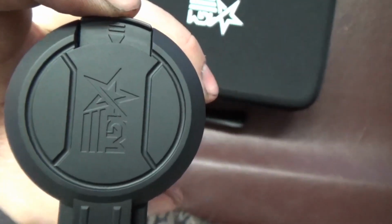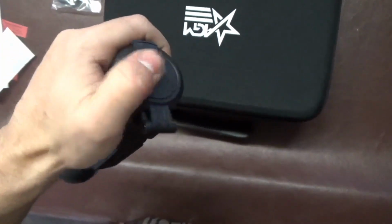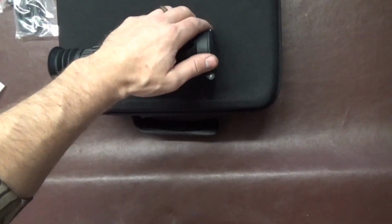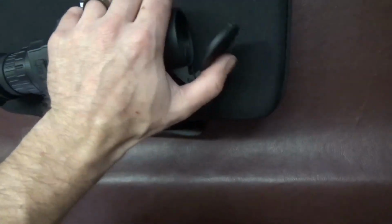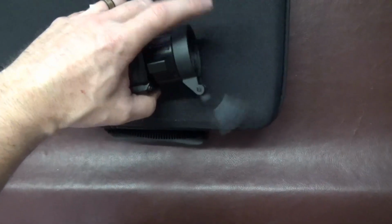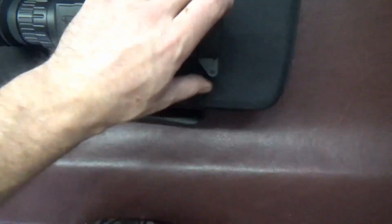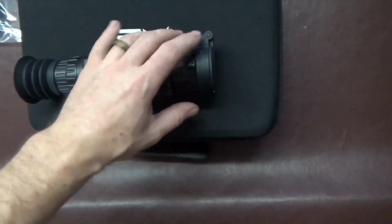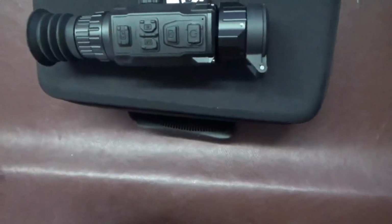Another thing that they upgraded is this cap. So what you do is you just push that in, it flips open the cap. Before, on the old version, the caps were not spring loaded. So you actually had to physically grab here, twist over to where you wanted it to be. With this, you can just flip it right open. If that cap does rotate, you can do so without adjusting. That will not adjust your focus or anything. You can rotate this to whatever orientation you want.